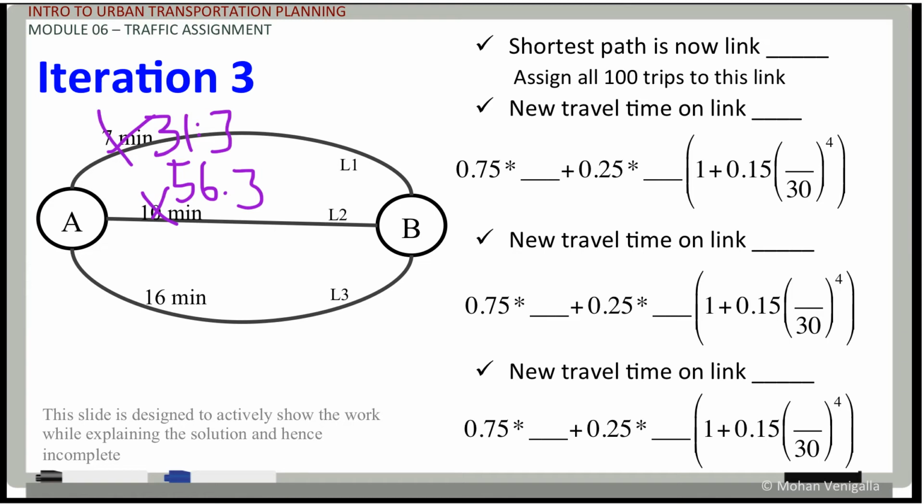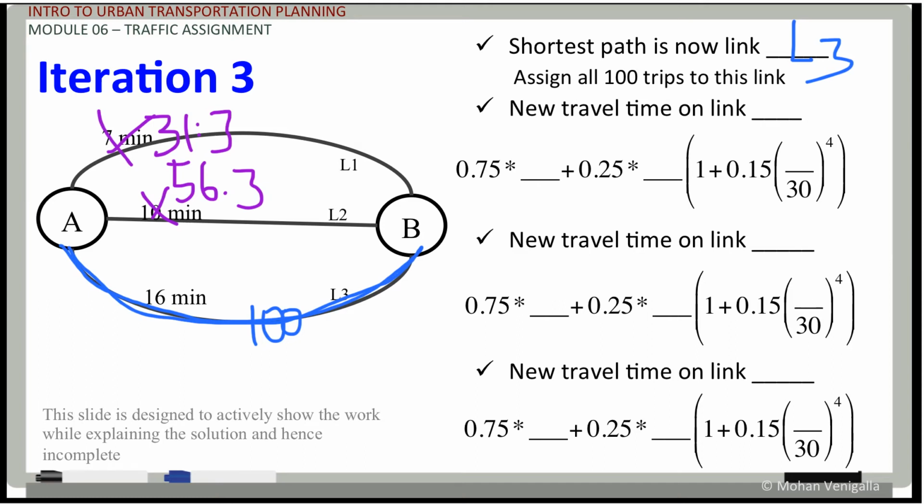Now we identify your shortest path, and it is going to be like this. This is the shortest path, which is L3, which is where all your 100 trips go. So this is your all or nothing assignment during iteration 3. Now back to updating the travel times again.